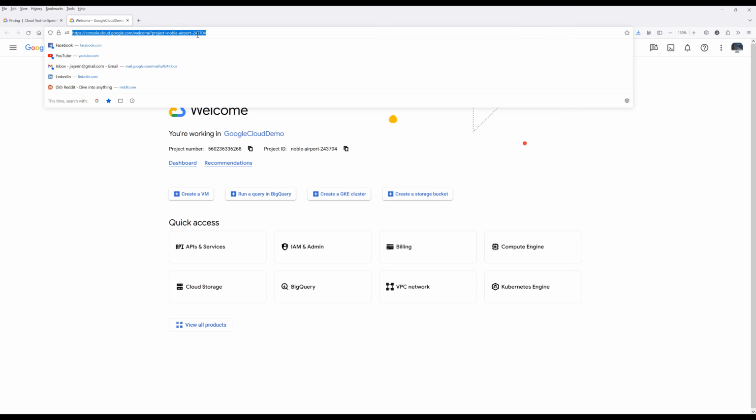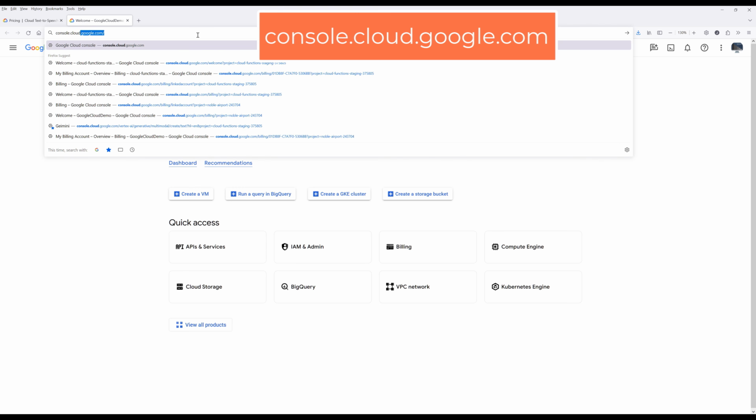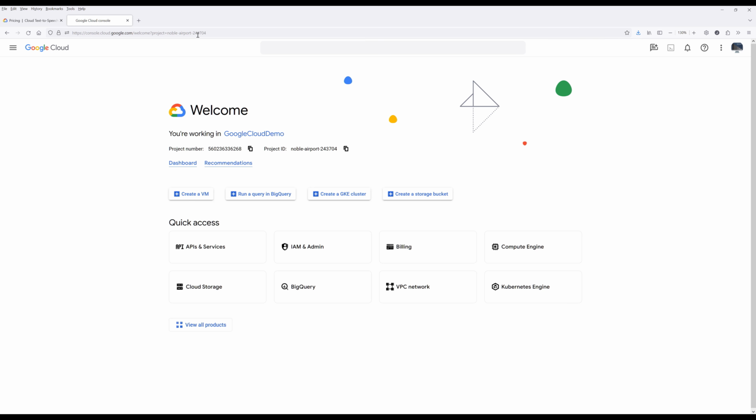All right, so first, you want to create an account. If you don't have an account, you can navigate to console.cloud.google.com, and that'll take you to the GCP console. Now, if you already have a project and a service account created, then you can enable the Text-to-Speech API and skip to the script development section. And if you're a new GCP user, then you can follow along, and I'll go through every single step from creating a project, creating a service account, enabling the API, all the way to Python script development.